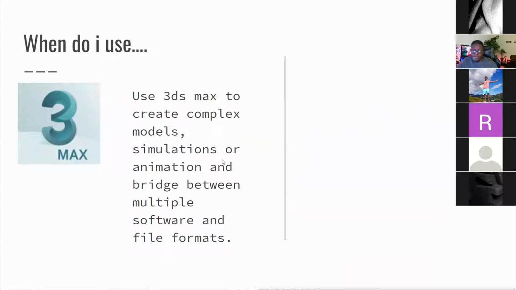So for example, 3D Max. Traditionally, most people run away from Max because they're saying, no, man, the Max is too complicated. Right? It's like the opposite of SketchUp. You're on opposite ends of the spectrum. But then one of the primary purposes of Max is that it is the bridge between multiple software. If you needed to get this model from Revit and get it into ArchiCAD, ArchiCAD may not necessarily take the Revit model so nicely.